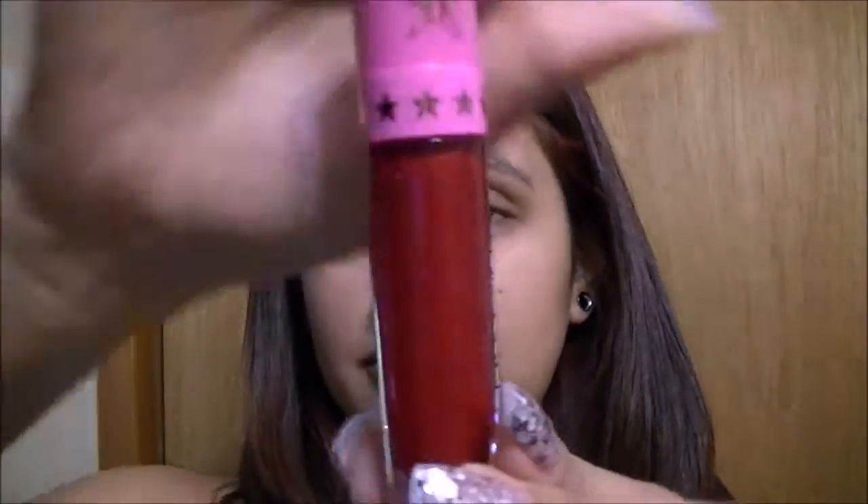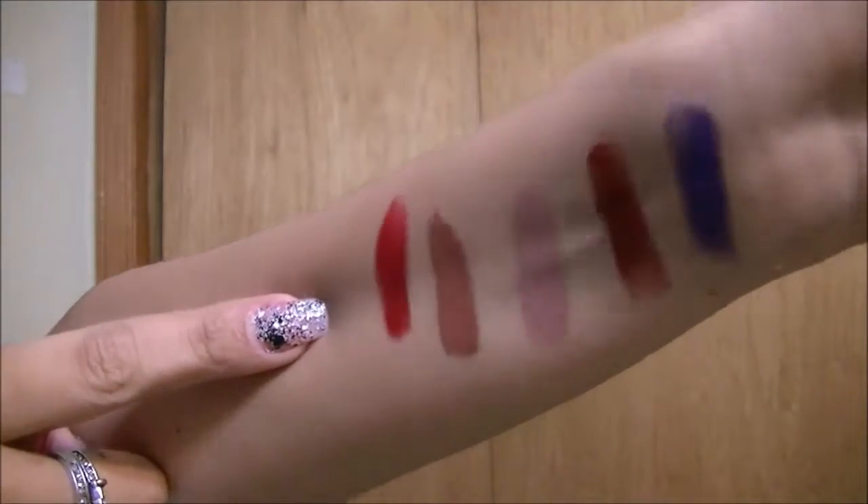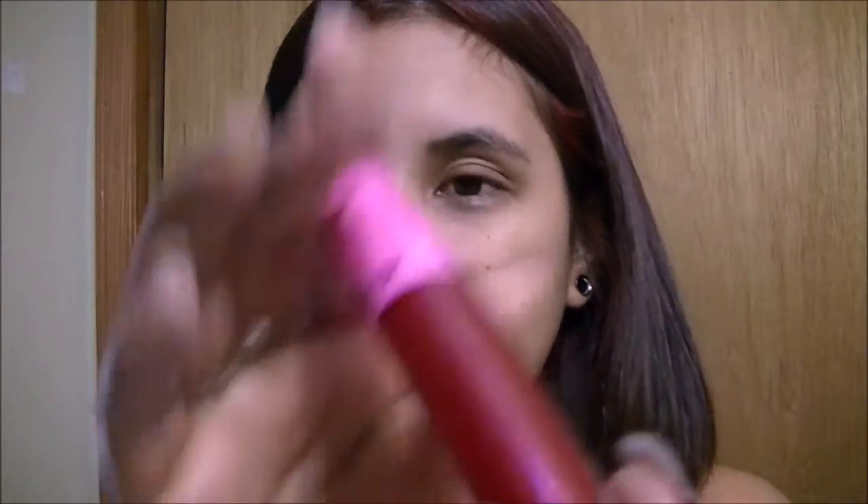I do have another one of his liquid lips which is Rich Blood. I'll just swatch this one on my wrist for you guys just so you can see. So that's this one — it's like a bright-ish red. And once this one kind of dries down, you rub your lips a little bit and it gets more of the shimmer that's in the bottle. I don't know if you'll be able to see this but it's really nice. I really like his liquid lips.